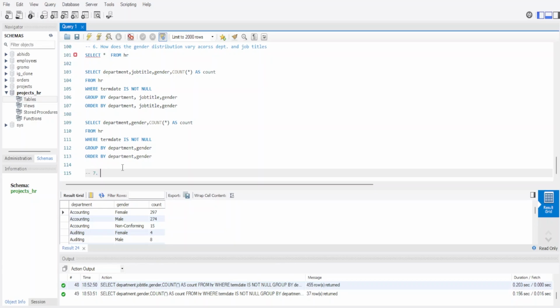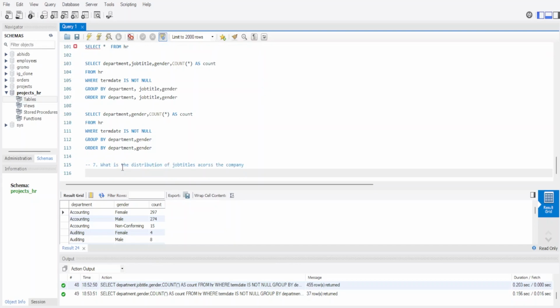And what is the 7th question? We have to see what is the distribution of job titles across the company. Okay, so this is a simple one.